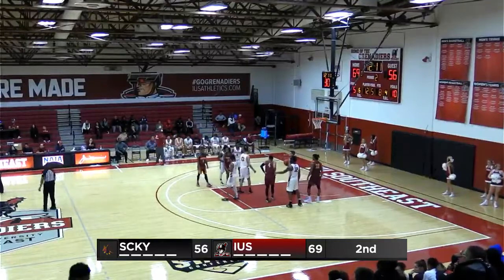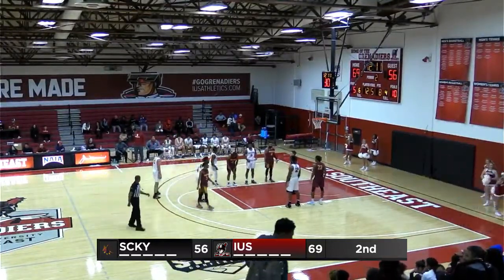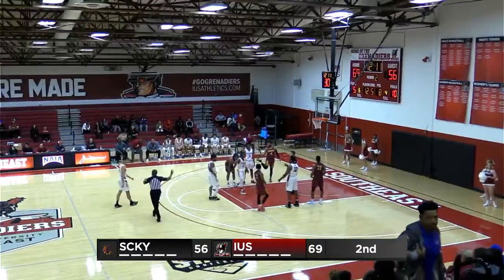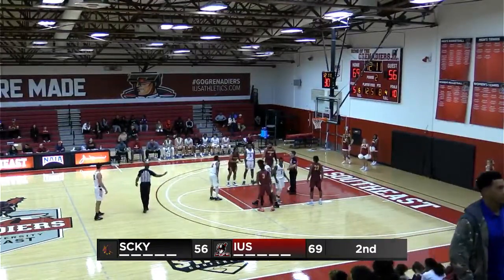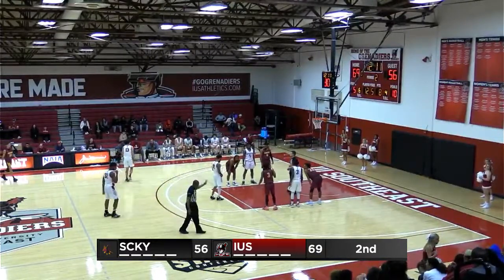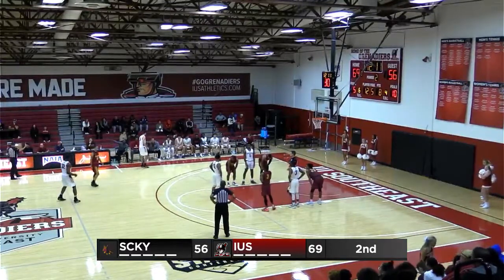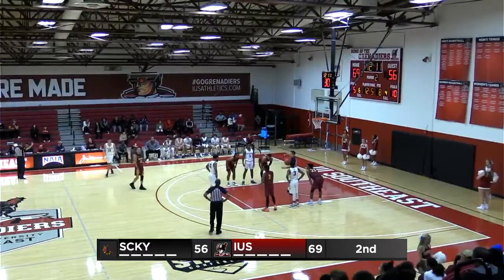And we're going to have a player fouling out already here. It's number 12. DeAndre Williams is already going to be fouled out of the game here with 12 minutes left to go. I want to hear that buzzer, Chase. Is it five buzzers? Beep, beep, beep, beep, beep. I mean, I want to hear it. It fires me up. Certainly not something you want to see if you're Simmons.